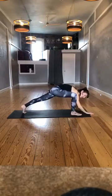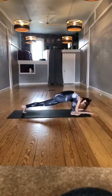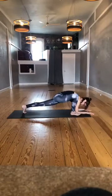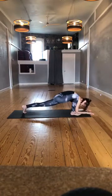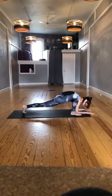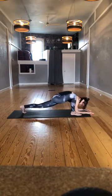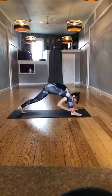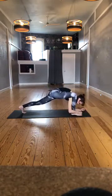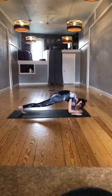And then with this length, maybe you can come on to your forearms. Maybe not. That back knee is off the floor if that's possible this morning. Just so we can create a little bit more heat, build a little bit more strength. You might stay here. You might begin to walk the right shoulder underneath the right knee. Sometimes you might have to come back up onto your hands to do it. Sometimes it might be easier to drop that left knee. But the hips staying buoyant is an essential part of this variation.